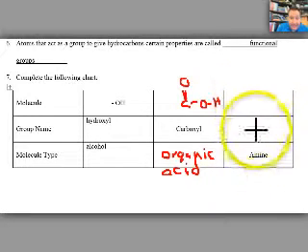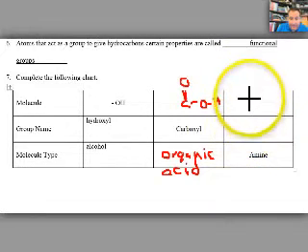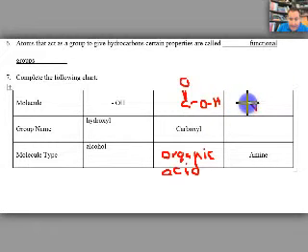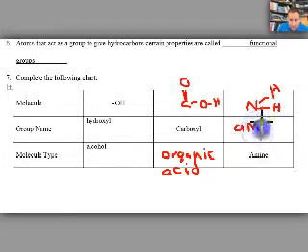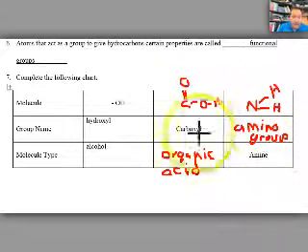The next group that we had was the amino group, and the molecule looks like this. So this is the N bonded to the H, that's bonded to another H that's here. So this group is called the amino group. And that's what's going to build an amine that you have here.